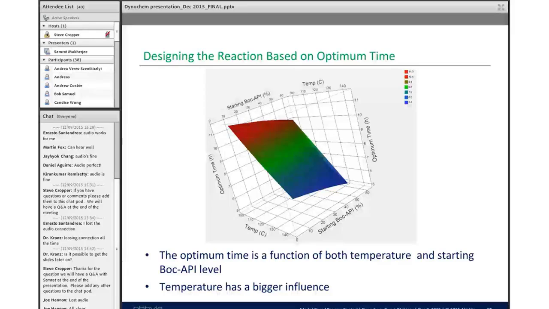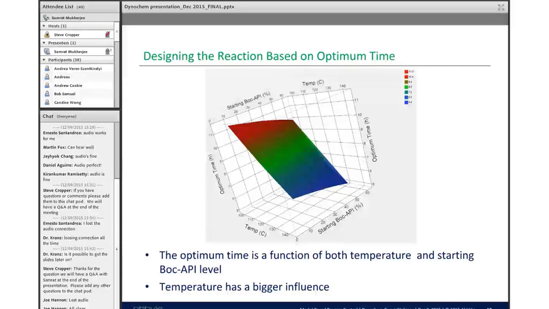So at this point, we have seen what the reaction is, what the model was, what the assumptions are, and we looked at the data and all of it. At this point, we have what we can say is a design space represented by the optimum reaction time, and that space is this particular surface or the plane that you can see. So from this point onwards, we are going to focus on this nice colorful plane that you see on the screen.